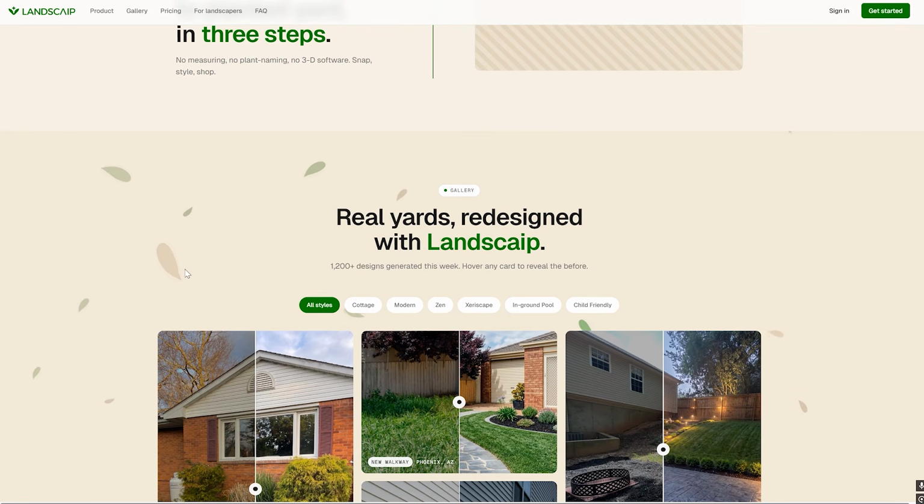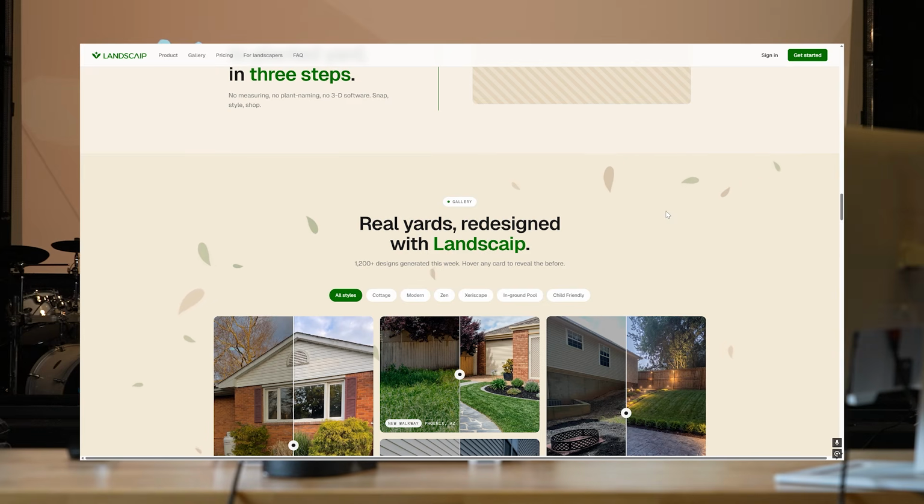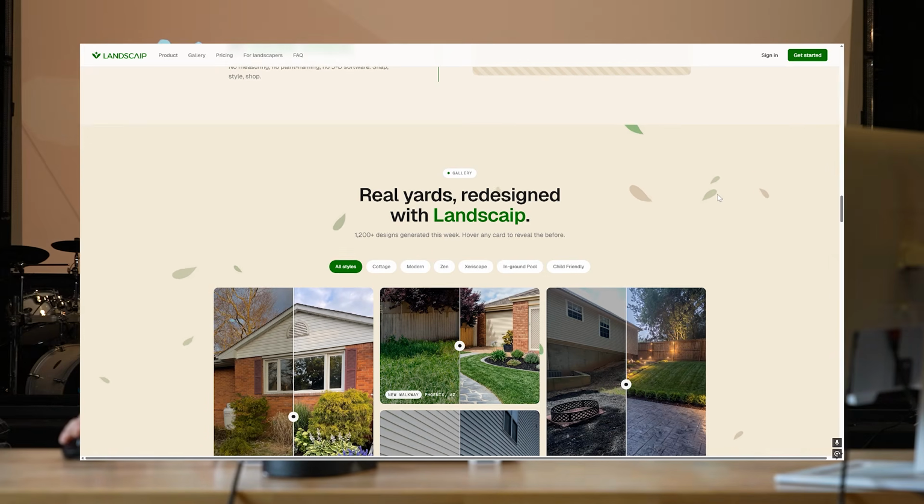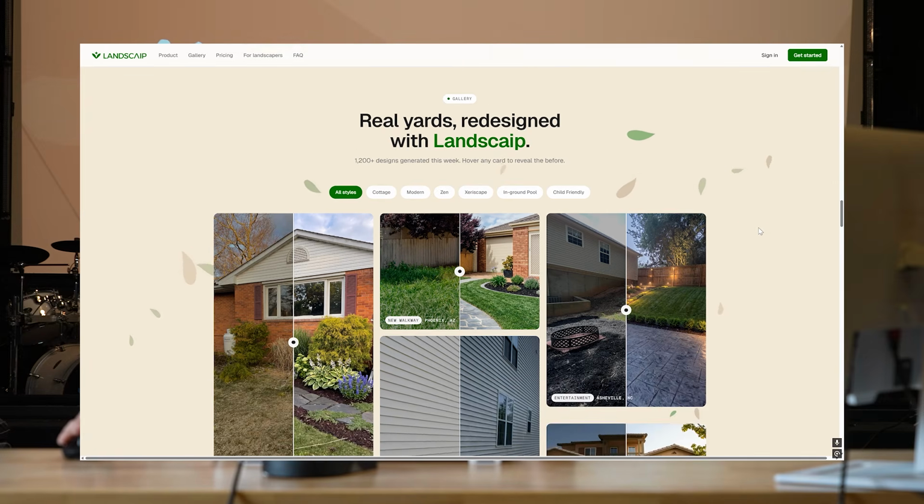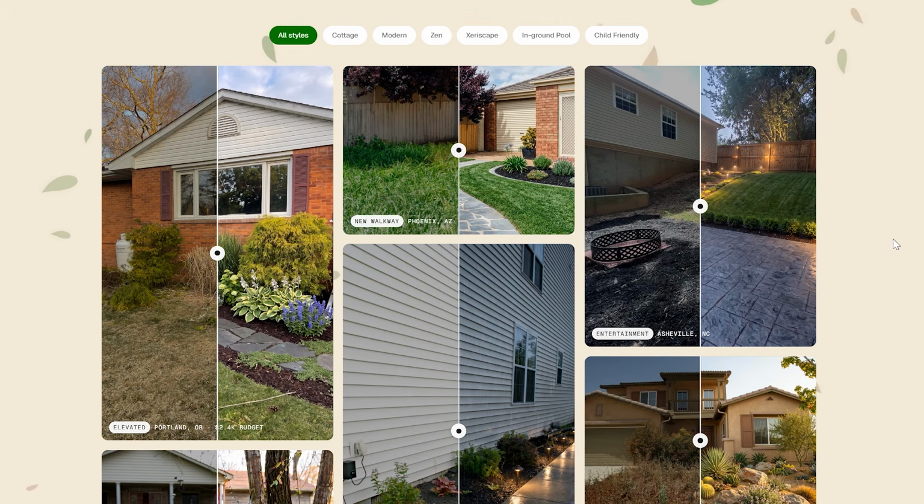This next section is really cool. Now, you see these little leaf graphics floating in the background? I told it to add that because I wanted more texture, because there's a lot of flat things happening here. So this is relevant. This is a landscaping service. We have these subtly floating, differently sized leaves with specific colors that match the color scheme. So this part right here is really cool.